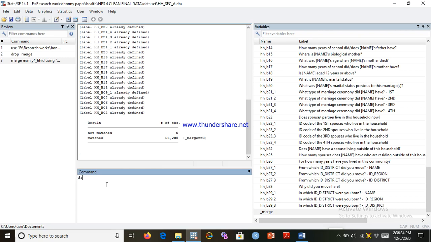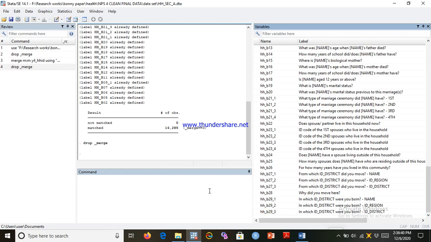So we have to drop merge. Okay, the merge variable is already dropped.